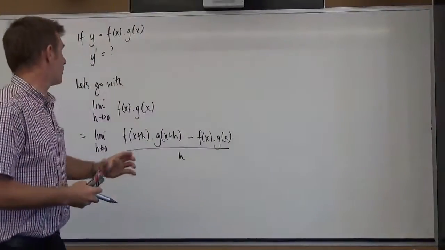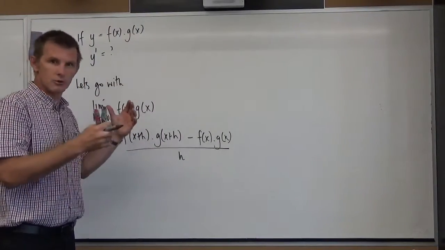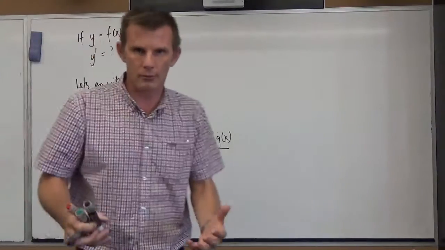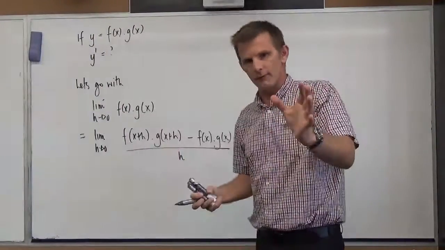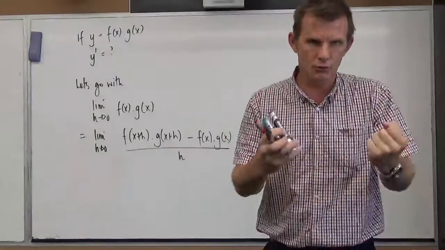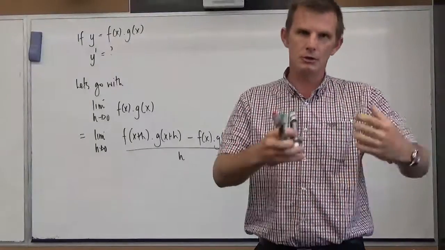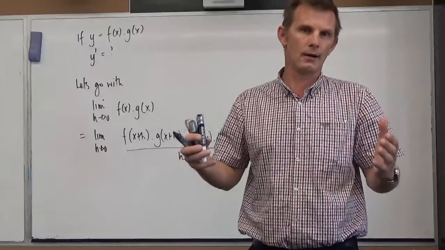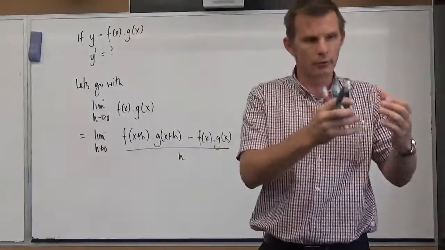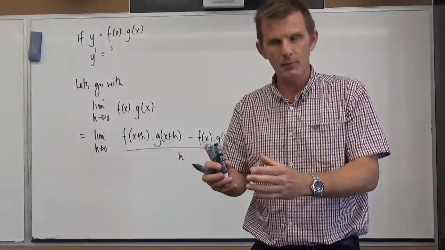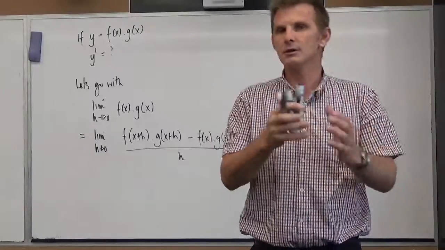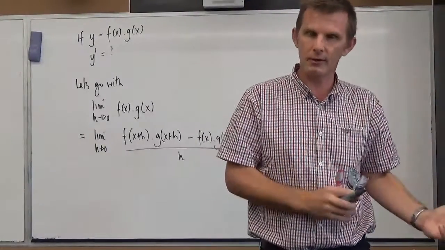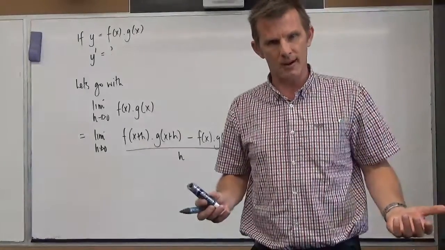Quick video today on actually using differentiation by first principles to prove why the product rule works. The product rule, if you're not familiar, is really for when you've got two things multiplied together and you don't want to expand them out into one equation or one statement. You can do derivative of the first times the second plus the first times the derivative of the second, and that will get you the derivative of a function without having to expand it out.